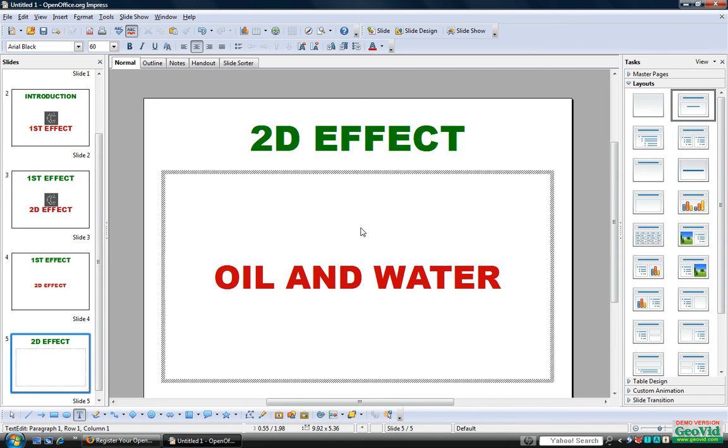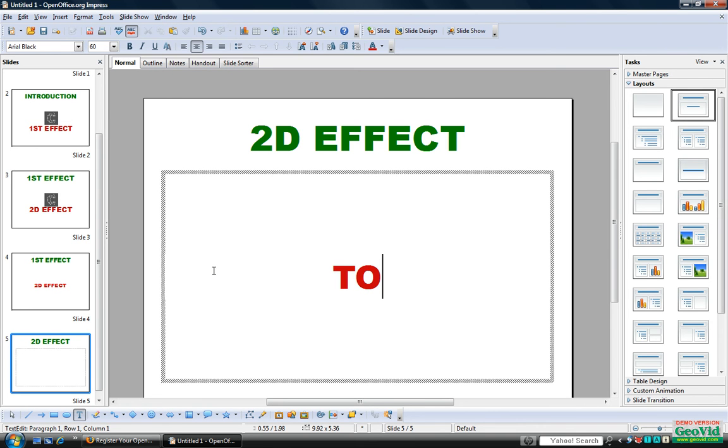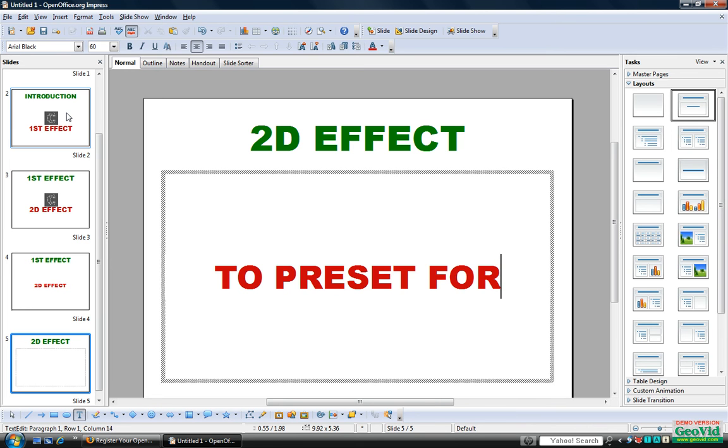It might simply be to remind you to preset for whatever trick it's going to be. Now you want to get these set up.